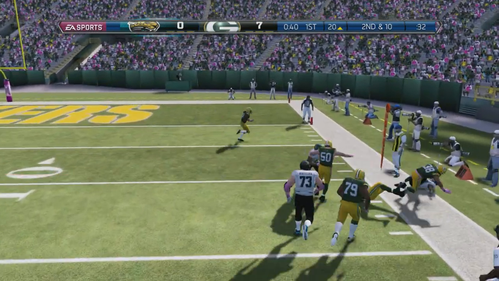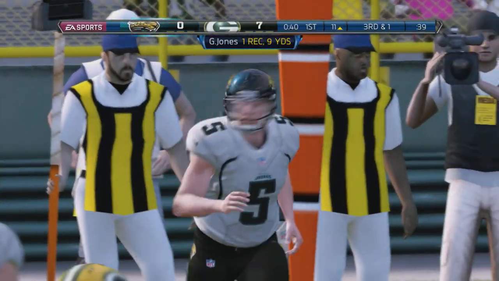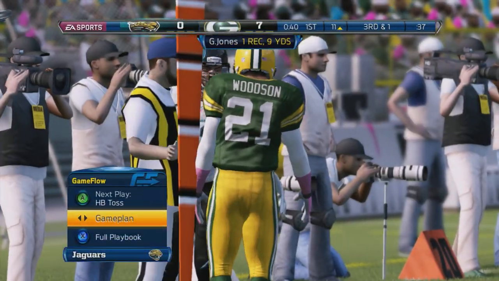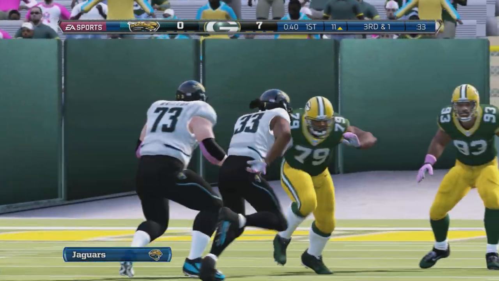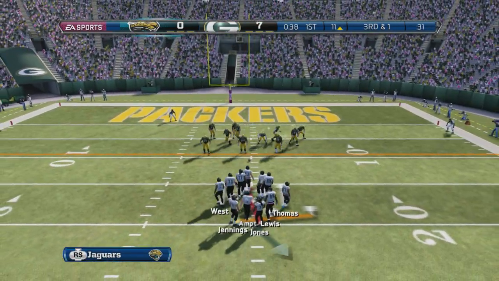Looking for an open receiver on the right, and he's pushed out of bounds. Well, that was an awesome job that time by the quarterback getting out of the pocket. He keeps the play alive and is able to throw it down the field for a nice completion.